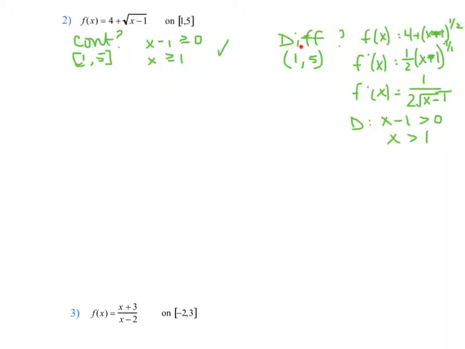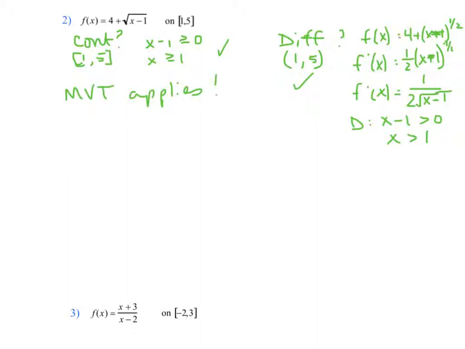All right, is it differentiable over the open interval 1 to 5? So notice that in this open interval, 1 is not included. So yes, this is still okay because it is differentiable in the open interval from 1 to 5. And so that's fine, and it checks out. All right, so now it's continuous and differentiable, and so therefore I would say the mean value theorem applies to this, because we were able to answer these two questions.